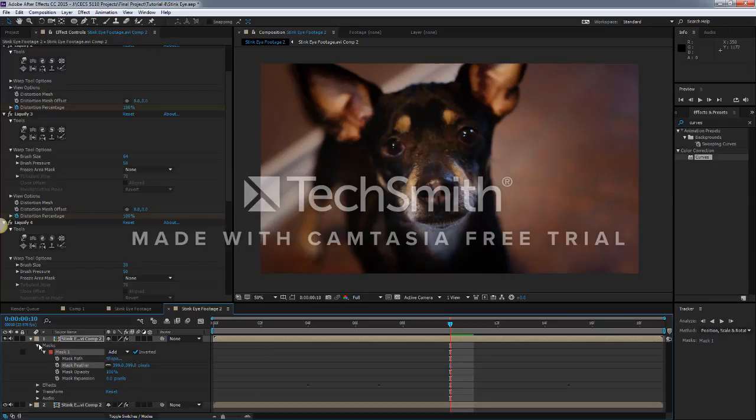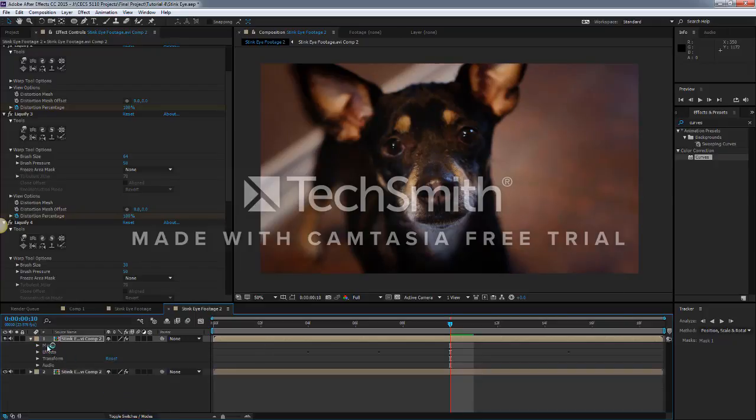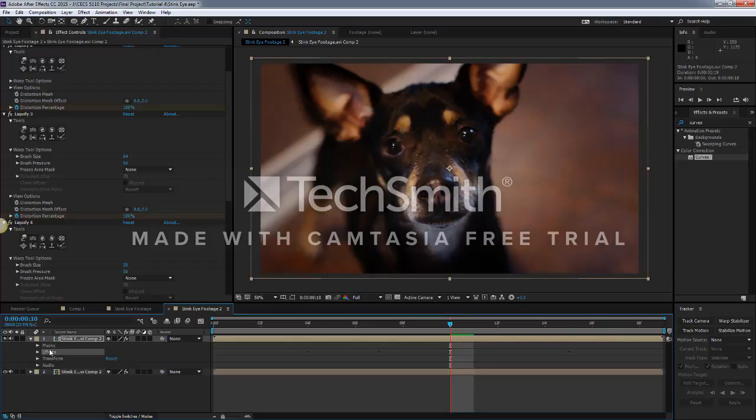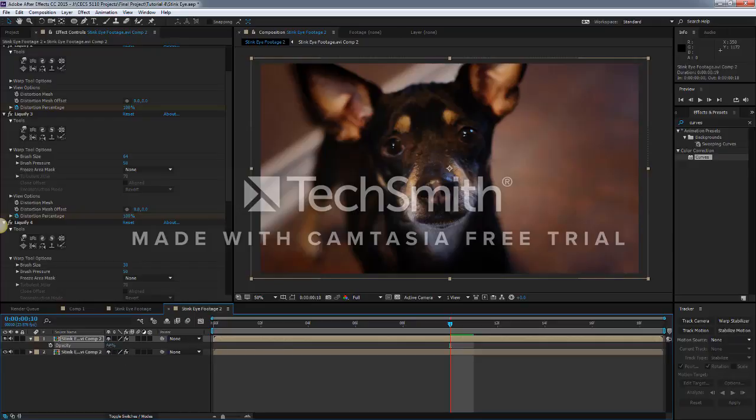And now what we'll do is we'll take down the overall opacity of the shot. You can key in T to bring up opacity, and then I just want to kind of balance this out a bit, and I'll turn it off and on so we can see what we're doing.